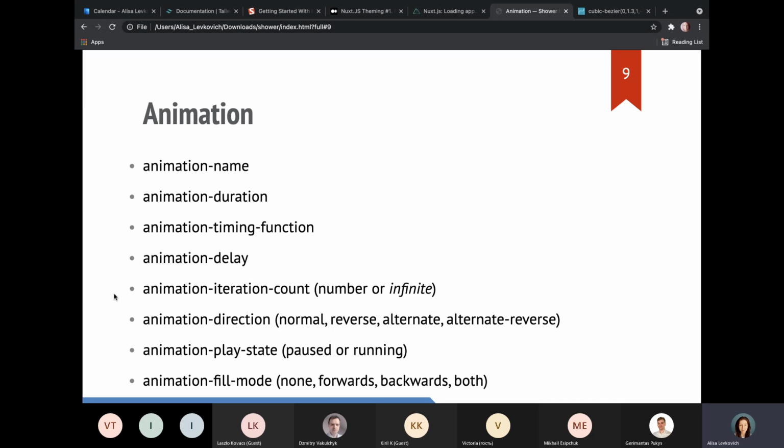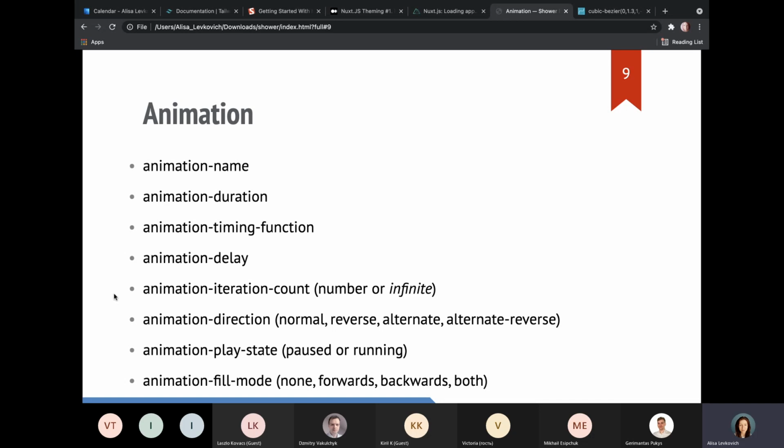Another interesting thing is the animation direction, which describes the direction of applying the keyframes.